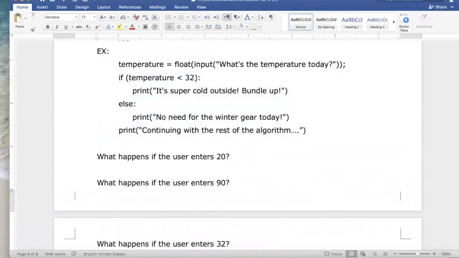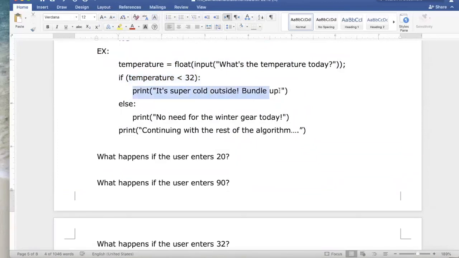What happens when the user enters a 20? So if the user types in a 20 when prompted for input, that'll be stored inside our variable called temperature. When the computer encounters the if condition, it evaluates the expression. Is the value of temperature less than 32? And in this case, that's going to return a true value. 20 is less than 32.